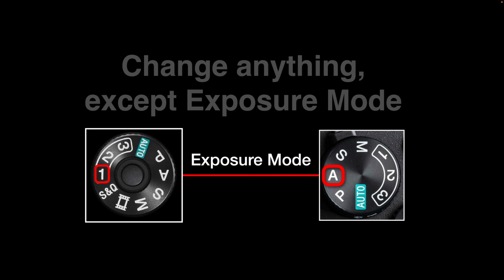Now there is only one thing when I've dialed in 1, 2 or 3 on the shoot mode dial that I can't modify, and that is the exposure mode. For instance, if I turn the shoot mode dial to 1 for my portrait settings, I can't switch from using aperture priority to program, because obviously that would require that I turn the shoot mode dial away from 1. As soon as I turn the shoot mode dial away from 1, 2 or 3, I'm no longer using my registered camera settings.